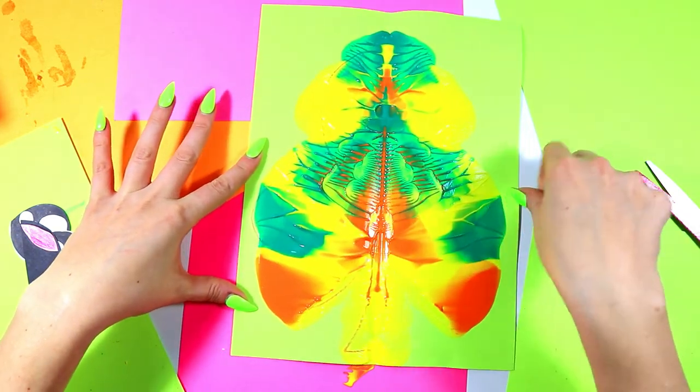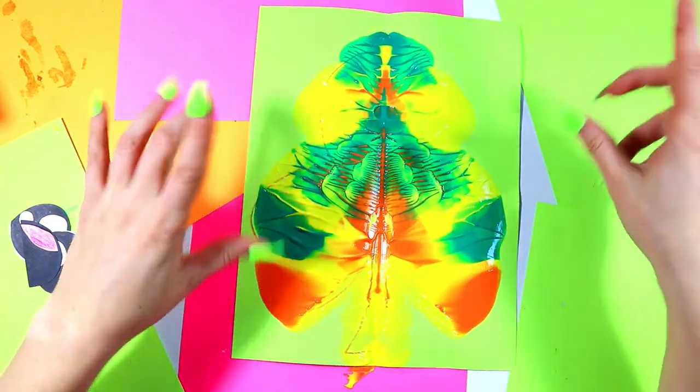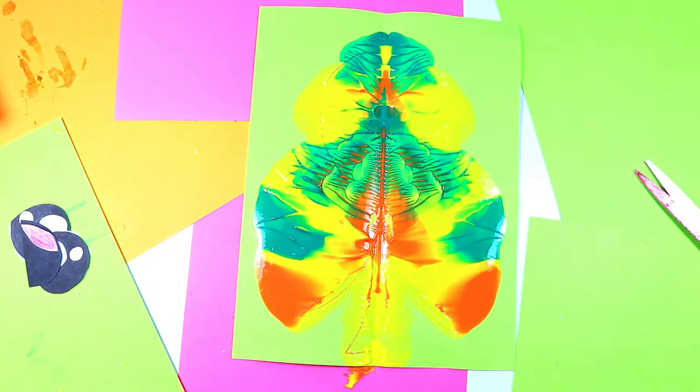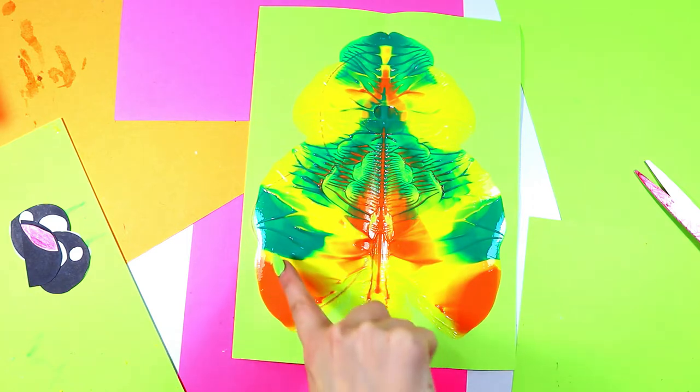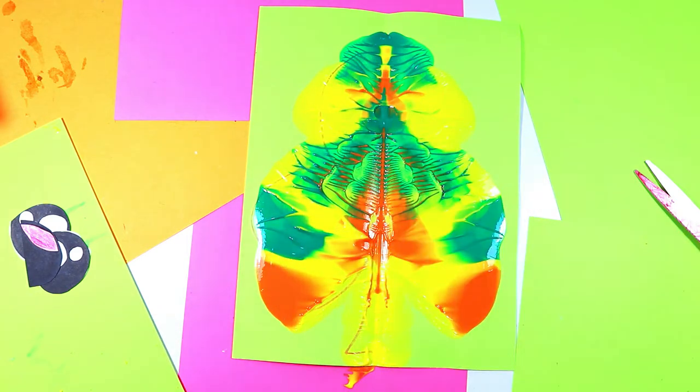And just like that, we have a shamrock, but we're going to have to let it dry in order to cut our shamrock out. We can see we have it on one side. You can kind of still see those lines from our wax crayon, but how cool does that look?